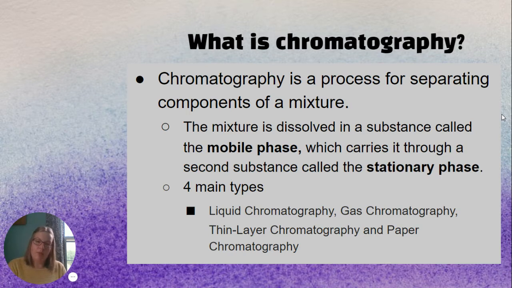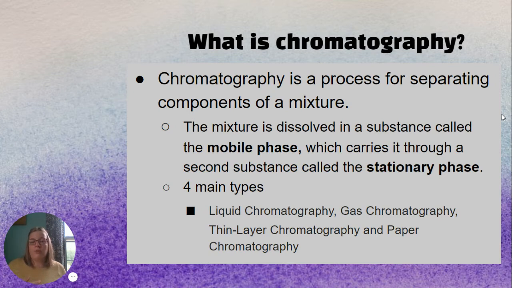You've probably heard of it before because if you took chemistry with us, you have done the chromatography with food dye lab. But chromatography is a process that we use to separate components of a mixture. So you've got this unknown combination of a bunch of different substances, and then you need to figure out what is in there. This could be a bunch of different components in a plant, or in a dye, or just a sample that you're testing. And so chromatography will help us separate those out.